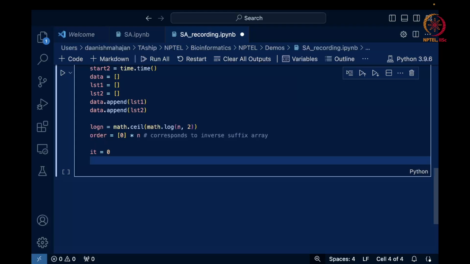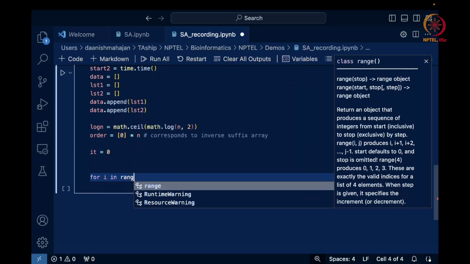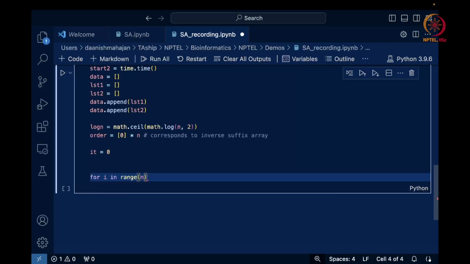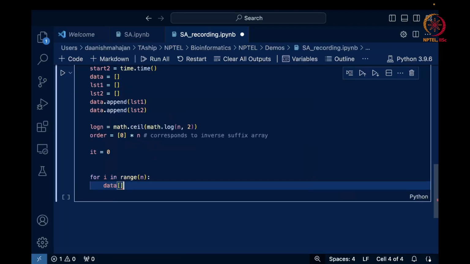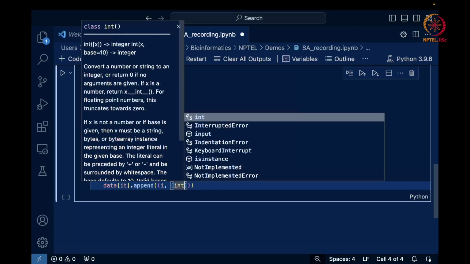Now what we need to do here is, first of all, append all these suffixes and their corresponding initial order in this data list. The way to do it is, I am creating a tuple where the first value is the starting point of that suffix, and the second value is also a tuple that represents the order.